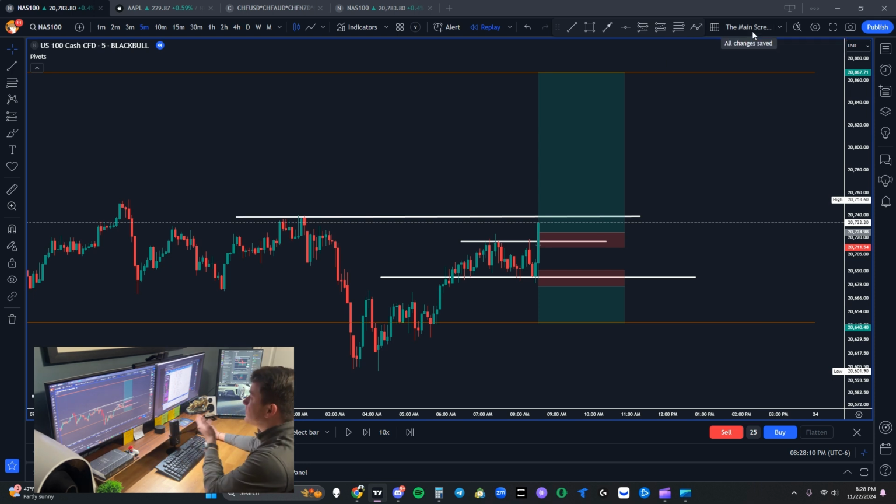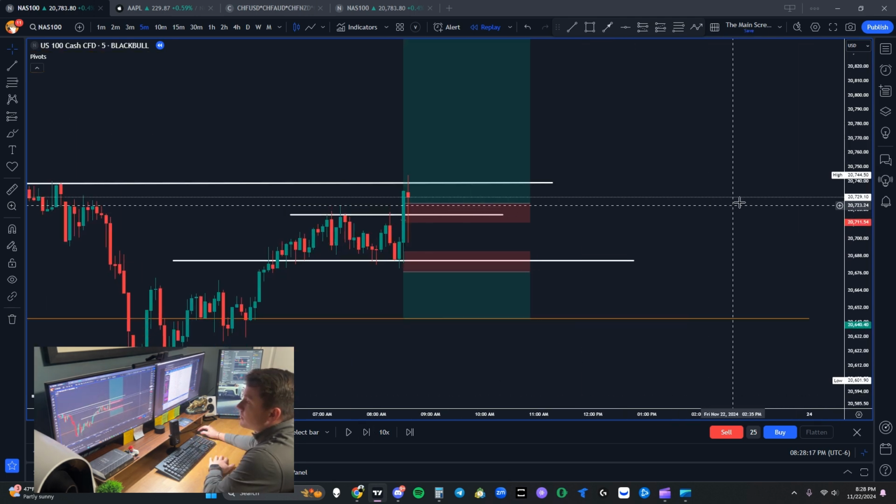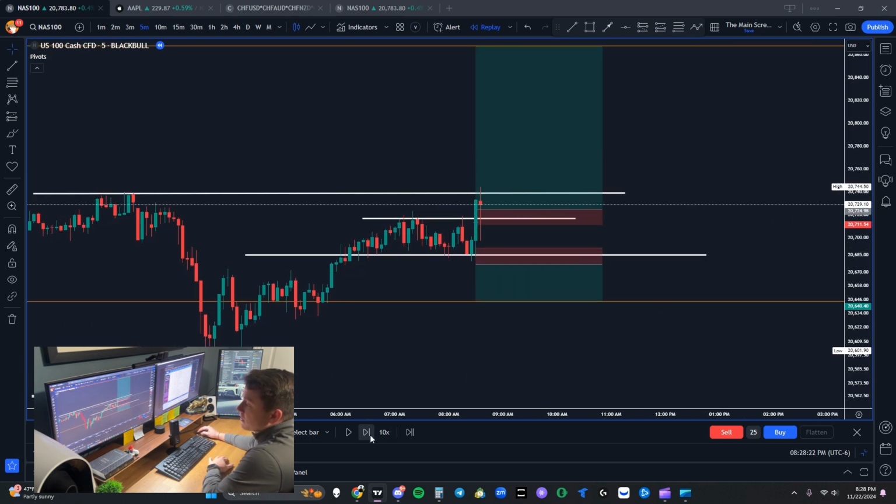That's just what my mindset was. Could be totally wrong. But let's see what happened with the next candle. Boom. As you can see, I would have been stopped out of that trade. I would have taken a loss, but I wasn't in this trade at all. So I was being patient.